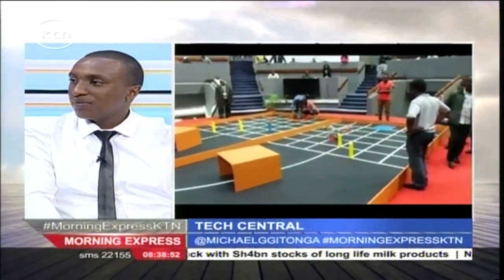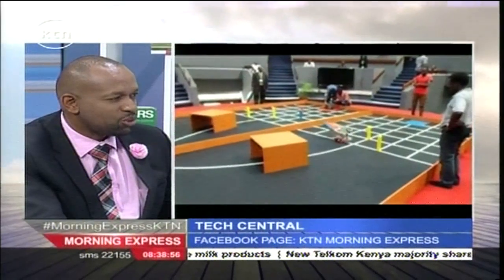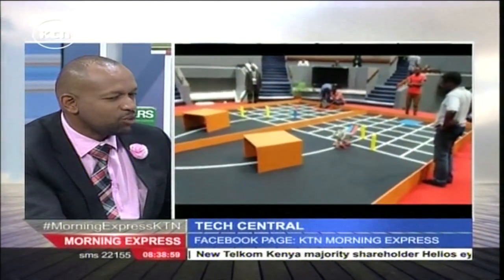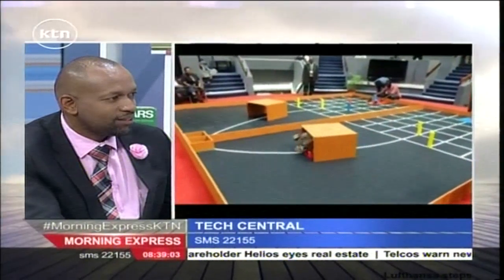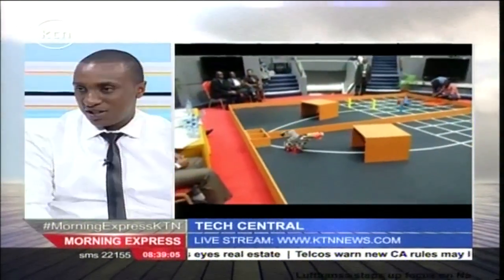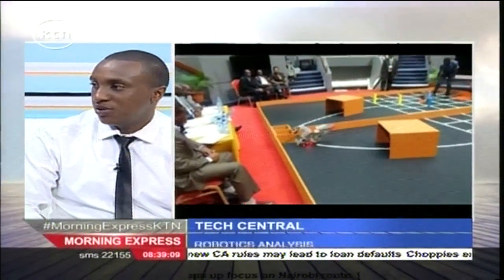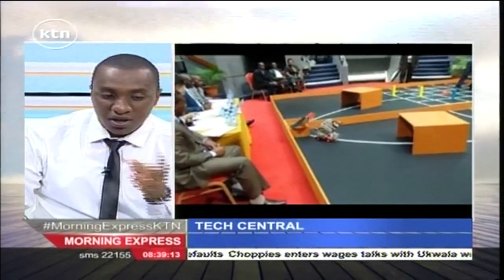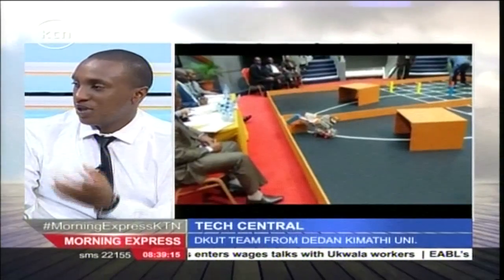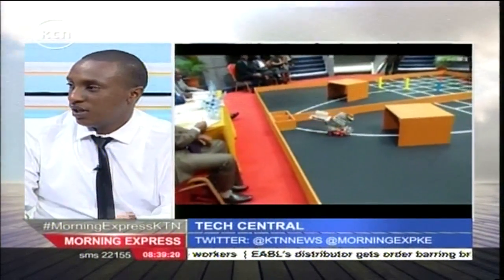But a robot, given the fact that it doesn't have a brain, it's programmed to do certain things. I mean, if you get it to a point where it's taking care of your children, isn't that risky? Yeah, it's risky in one way, but it's not risky in the other way. This robot will never do anything apart from what you are told it to do. So it will always take care of your kid. The only risky part will come if there comes up an emergency, but you can also program it to alert you when there is an emergency.